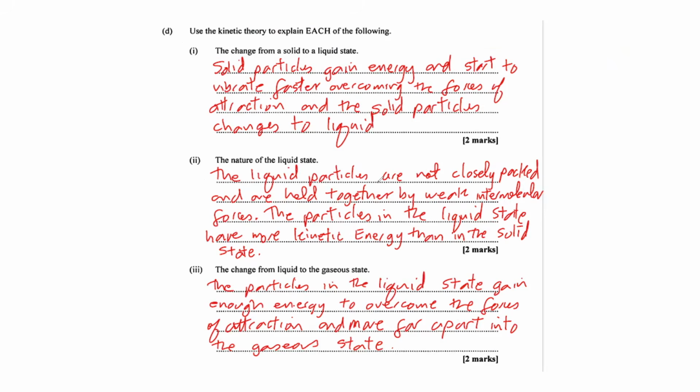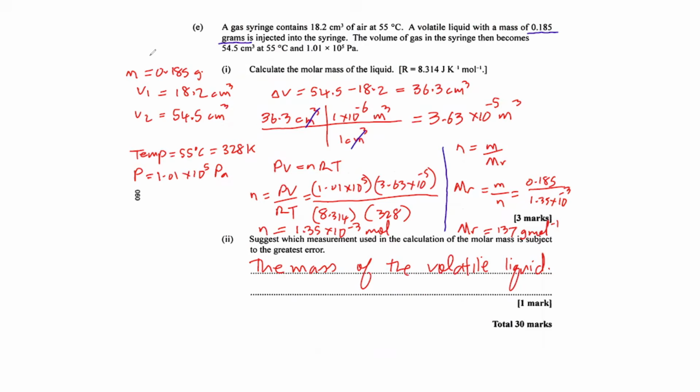D Part 2. The nature of the liquid state. The liquid particles are not closely packed and are held together by weak intermolecular forces. The particles in the liquid state have more kinetic energy than in the solid state, and the particles are able to move or slide past each other. D Part 3. The change from liquid to the gaseous state. The particles in the liquid state gain enough energy to overcome the forces of attraction and move far apart into the gaseous state.